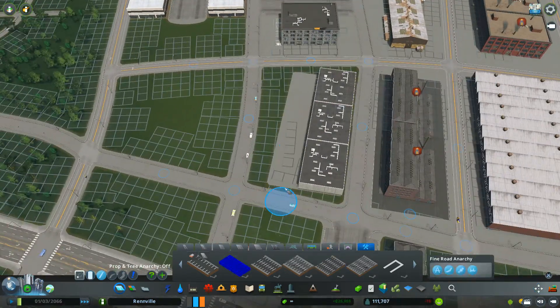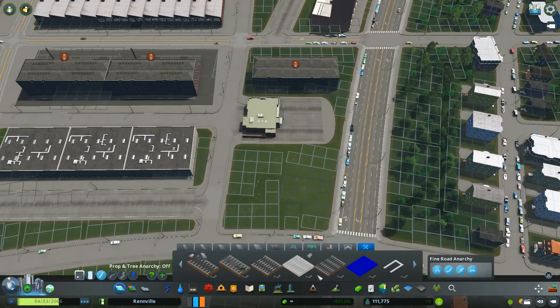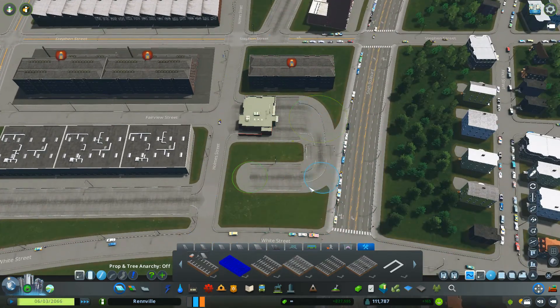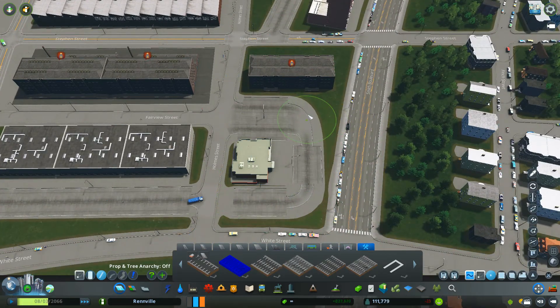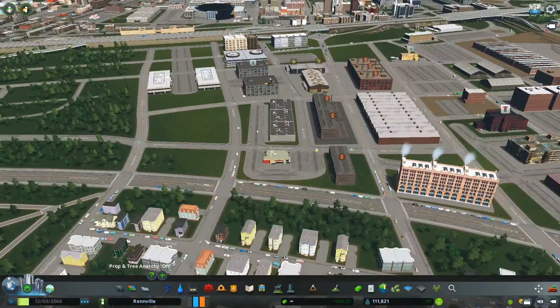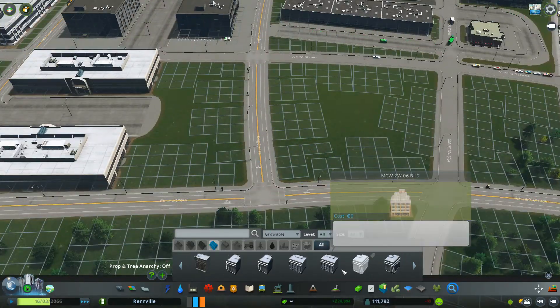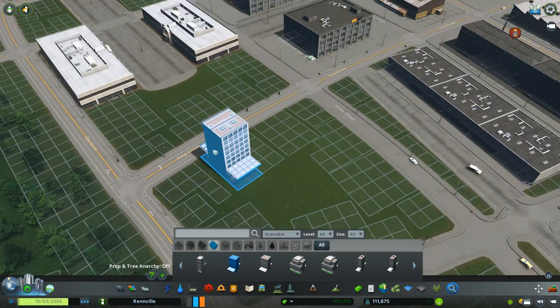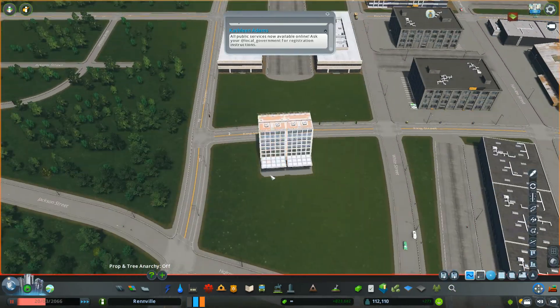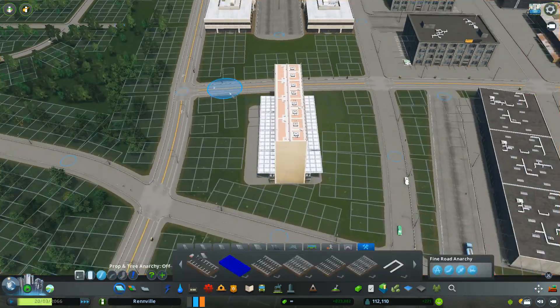Here I'm working on a building that will most likely change — I'm using some of the in-game commercial assets from a DLC and trying to make something work, but it didn't really come out how I thought it would, so I left it for now because it looks all right. I'm also placing down the Woolworth store, which is a pretty nice asset. I'm not sure if I'll leave it in this location because it's a bit of a weird spot, but I might.